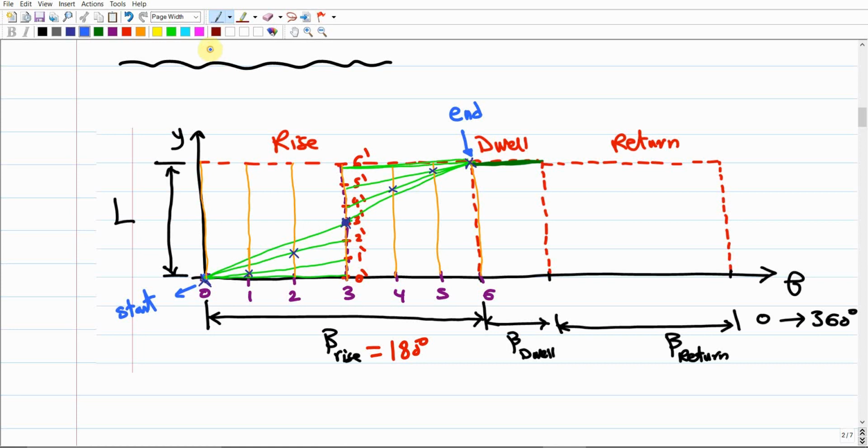And we're going to end up with the curve that describes the parabolic motion. It's going to have a kind of acceleration, followed by a kind of deceleration, to end up moving to the dwell motion. So this is the follower motion during the rise period. It has acceleration, then there is deceleration. The value of the acceleration and the deceleration is the same, but here the acceleration is positive, and here it should be negative.